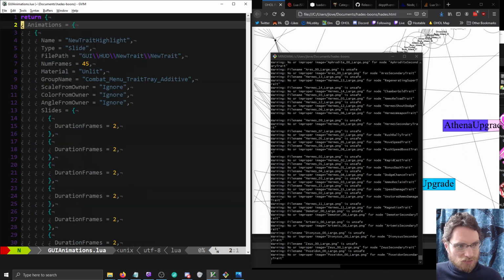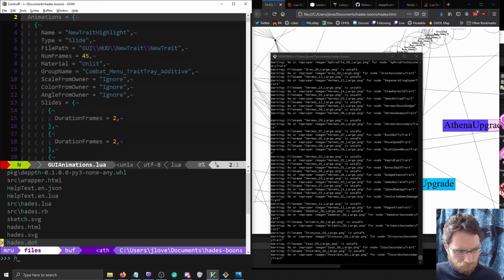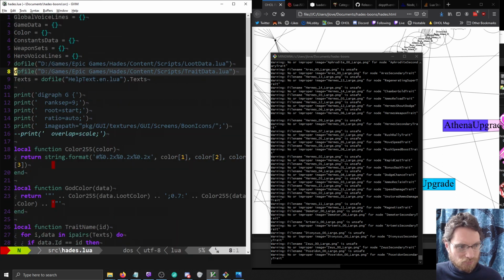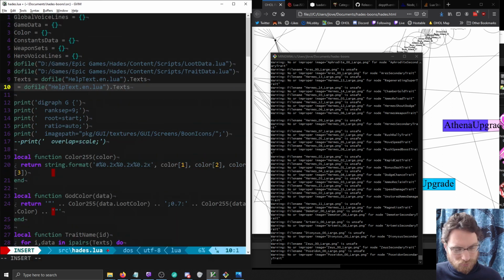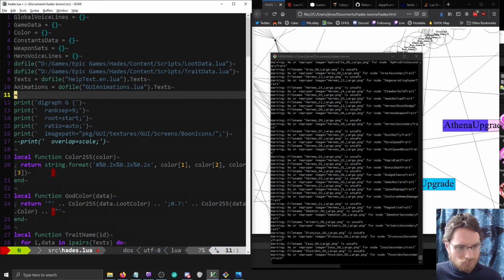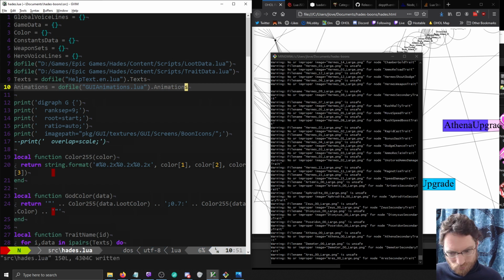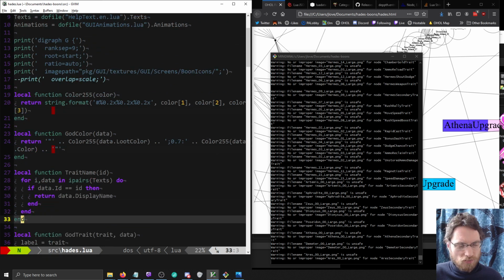And for all we know, it's even small. All right, so we did set this up as a Lua file. Oh, is it unsafe because it's not found in the declared image path?